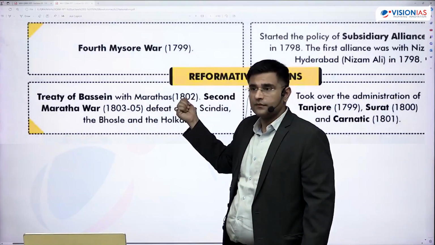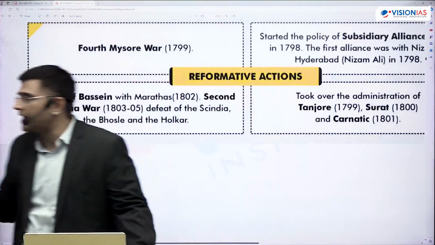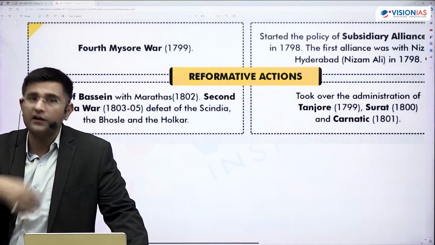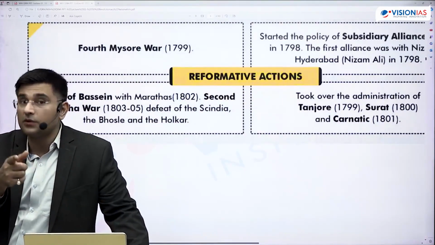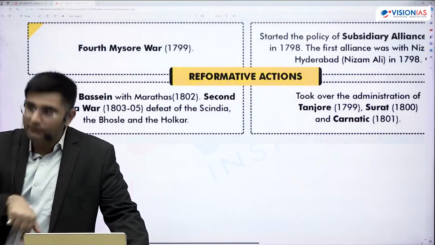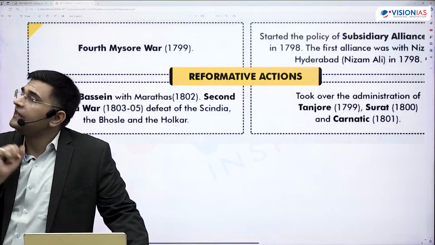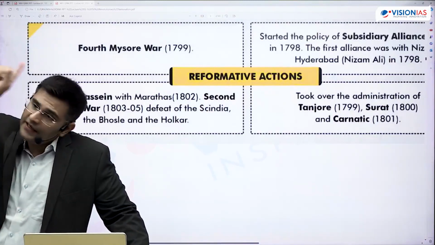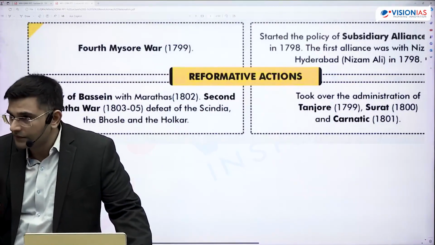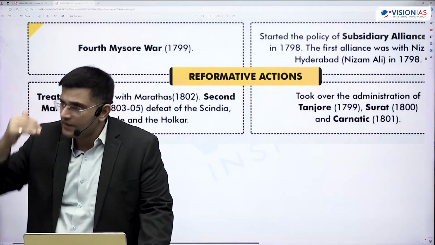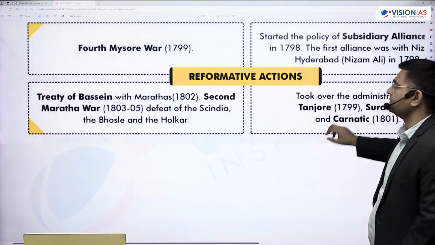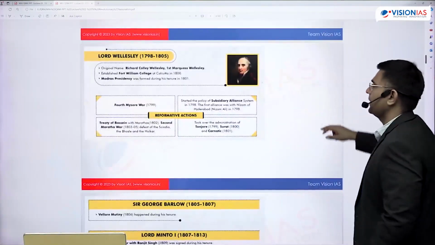December 1802, right? So what is the order of Marathas signing the subordinate alliance? Which was the first Maratha to sign subordinate alliance? The internet sources, at times they give you wrong information. Who was the first one? Gaikwad of Baroda, right? Treaty of Cambay. Right, 1802. Then December 1802, Peshwa. Then Sindhia in 1803. And then 1817-19, Holkar and Bhosle. Right. So Gaikwad, Peshwa, Sindhia, Holkar, Bhosle. Right. So therefore that is what is happening.